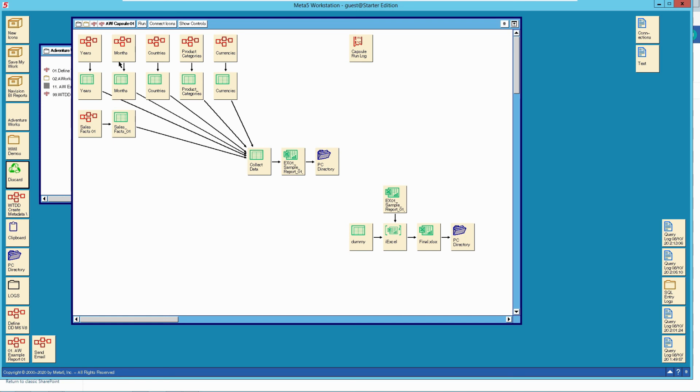The big beauty of Meta5 is that I can go and collect data from anywhere and send it into a spreadsheet. For people who want reports and dashboards in spreadsheets, this is a big feature. This makes populating your PowerPivot models much easier than any other way you have of doing this today.